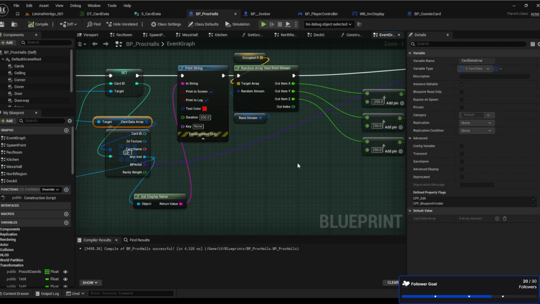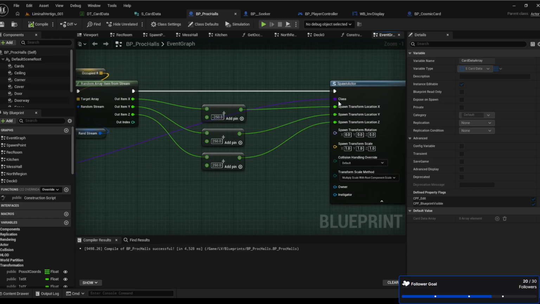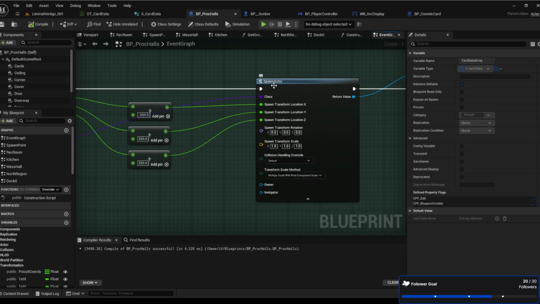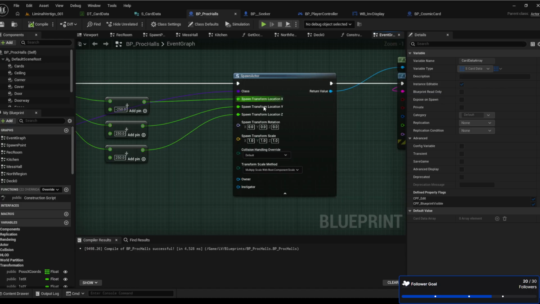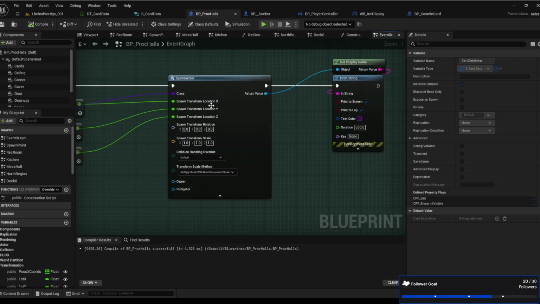So whatever it is, judgment or the world, should be passed up here into class spawn actor at this location determined by occupied R. And once it places it into the world, it should print a string saying what specific card with the return value.